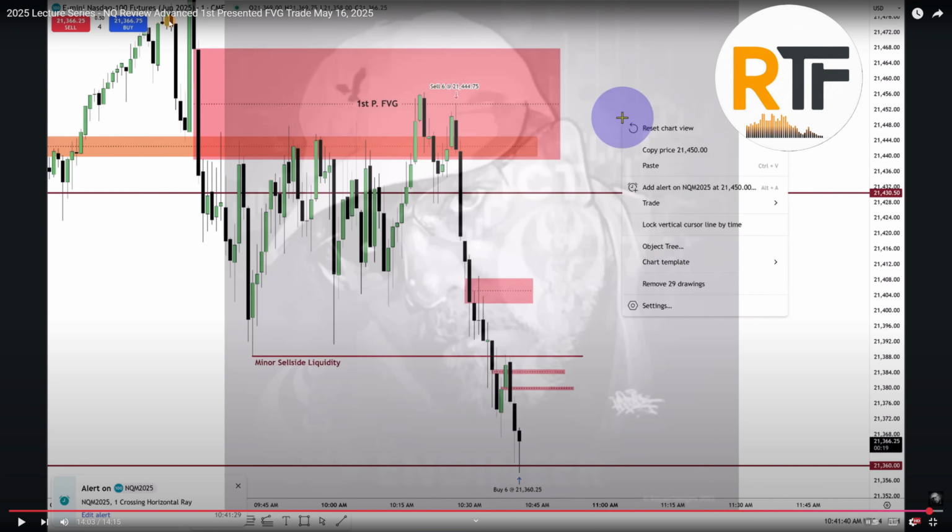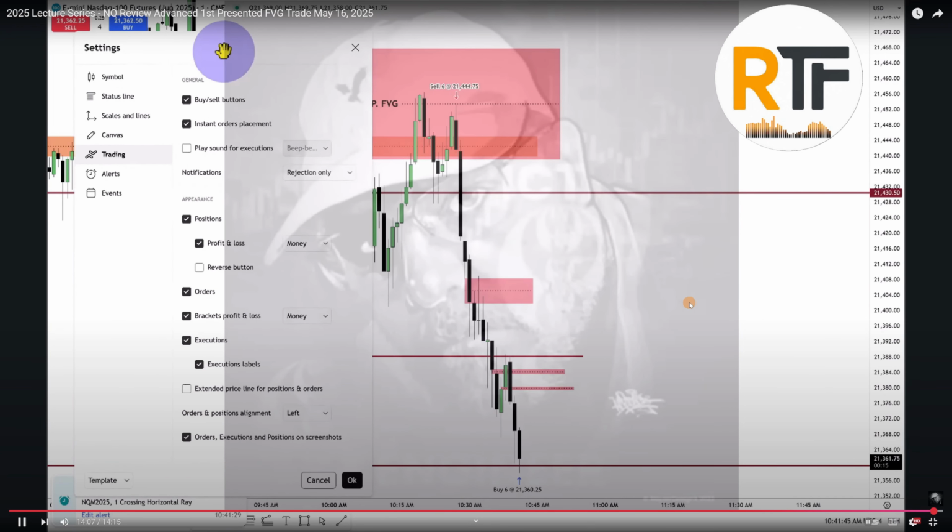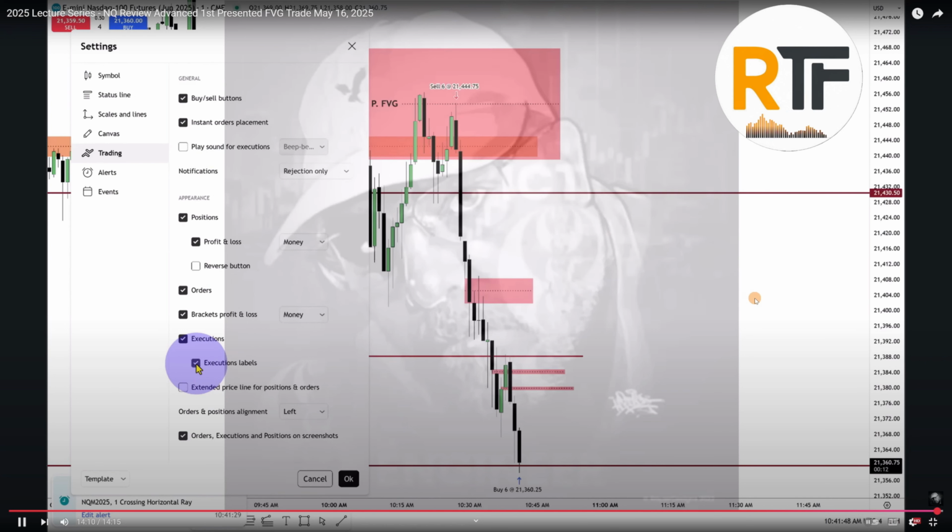So I was mentioning that before, it looks like we had this drop down and then a rally up and then displacement down. So even within the first presented fair value gap, if you look a little bit to the left, there's also a breaker here. Technically, there is a breaker here. So that may have also played a role in why he was using this as an entry here. I'm going to just play the video a little bit longer. Looks like he's going to do something with the setting, maybe show the execution. Okay, yeah, he's just going to flash the execution.